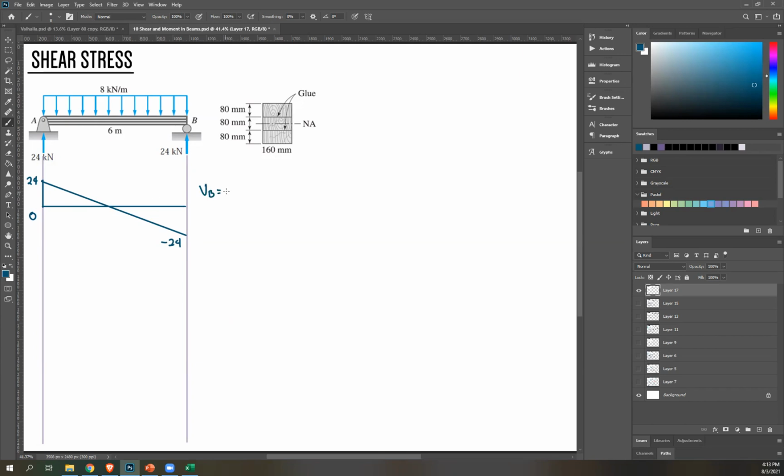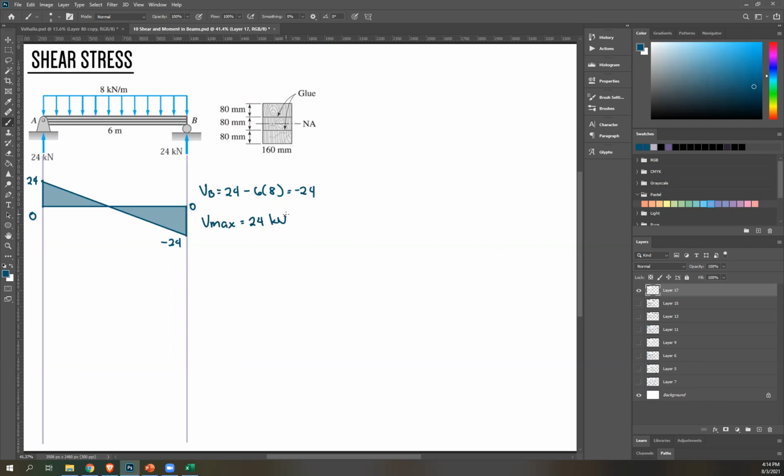So shear at B equals the previous one, which is 24, minus base times height, 6 times 8, equals negative 24. So C, it's the same. And then there's an upward reaction, so go up, and then you end at 0. There. So next, to get maximum shear, same with your flexure, you'll get the highest value. So that's 24, or here, 24. 24 kilonewton, since this is just shear.